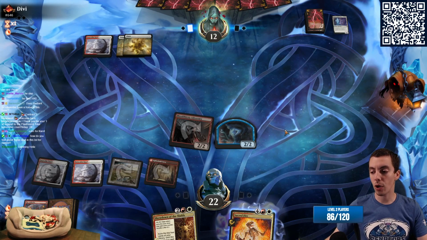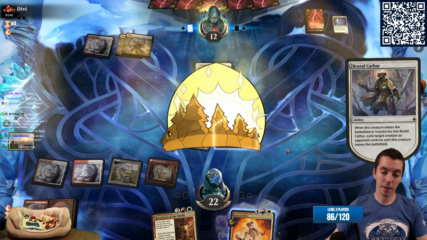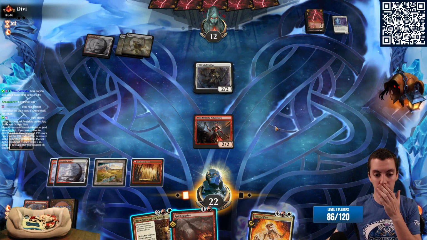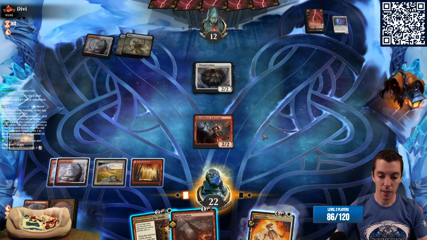I think finding the sideboard plans. Finding good sideboard plans is going to be huge, I think, for this deck. Because it's going to be bad against some things, and the cards aren't always going to line up perfectly. So, going to be huge.